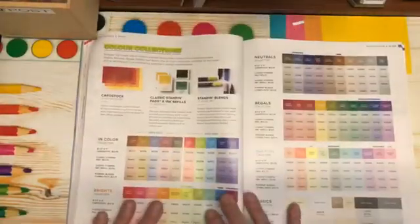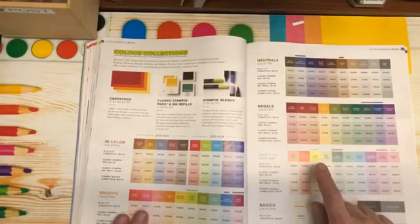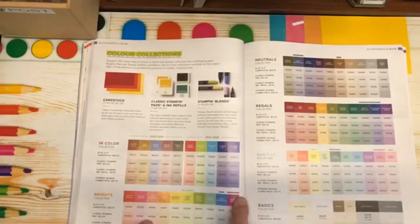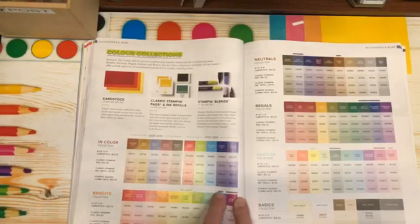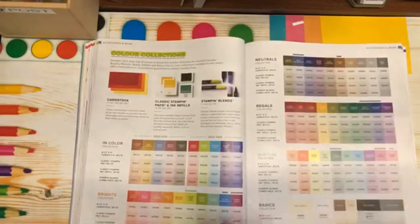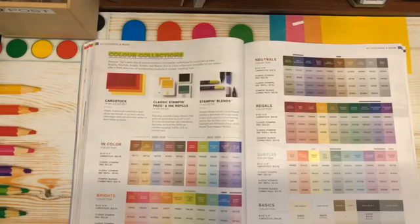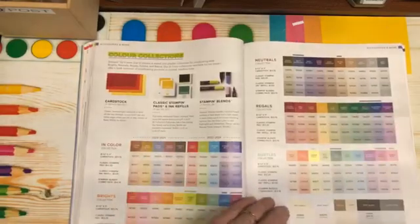Now we're going over into our color collections. You will notice little notes. These are the new in colors. You will notice little notes at the top, like Lemon Lime Twist is returning, Azure Afternoon is new, Berry Burst is returning. So take a look at those notes. And on this page, you can purchase the cardstock pack, the ink pad, the ink refill, or the Stampin' Blends. Okay, all those numbers are on these pages.